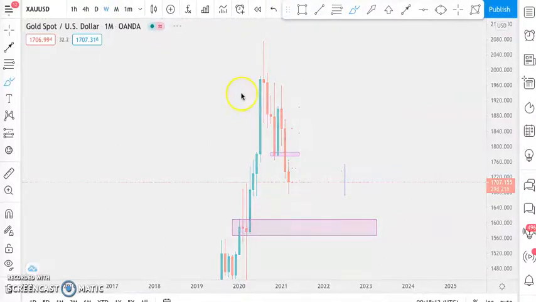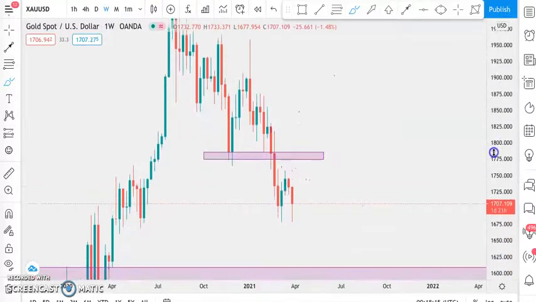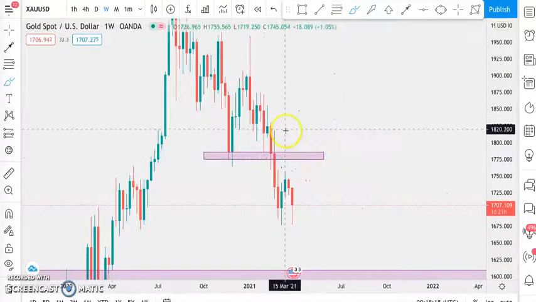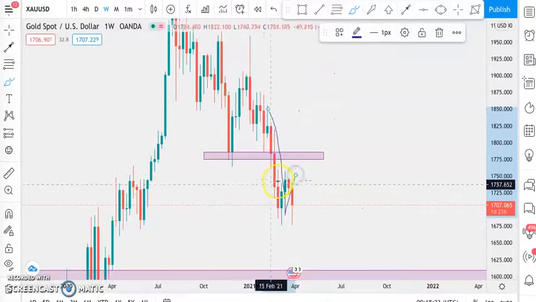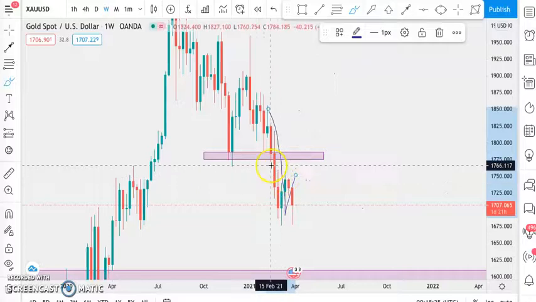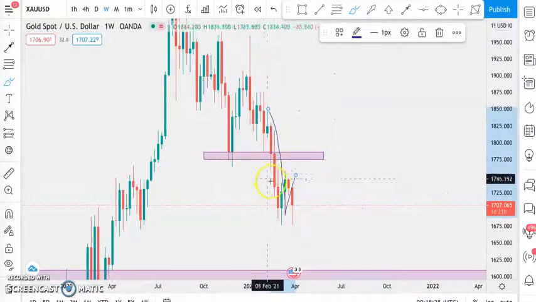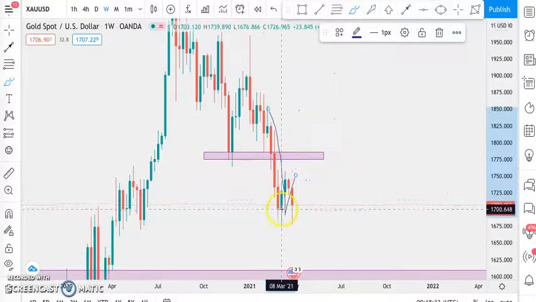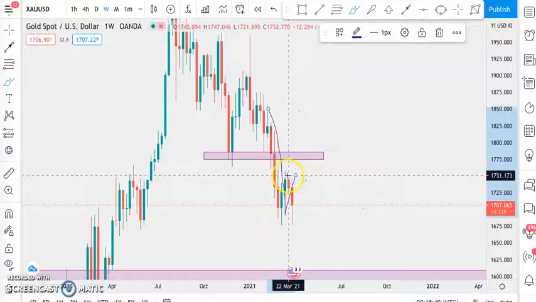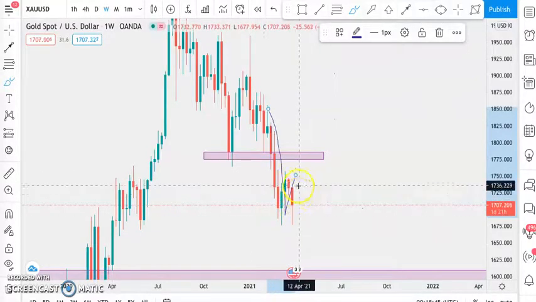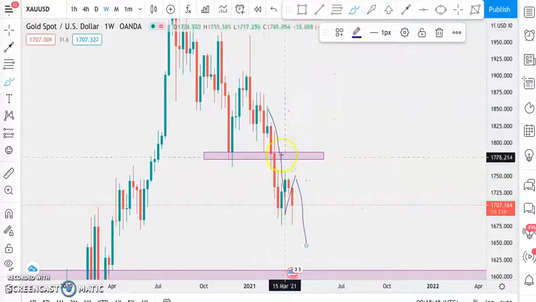Now going on into the weekly time frame, what do we see now? From a weekly perspective, we can see how the market has made this nice impulse and correction here. We've already made this nice impulse and correction from the weekly time frame, and we can see that we are already in the process of getting another impulse to the downside.